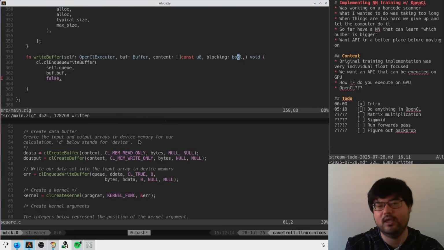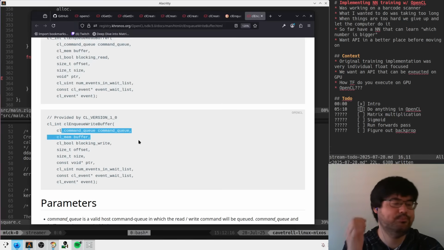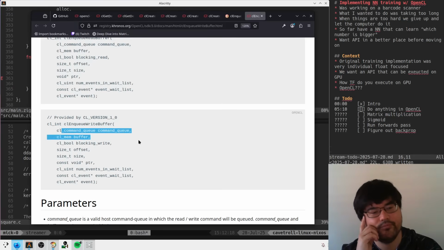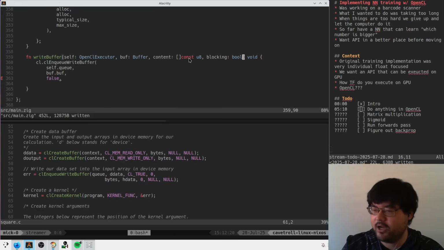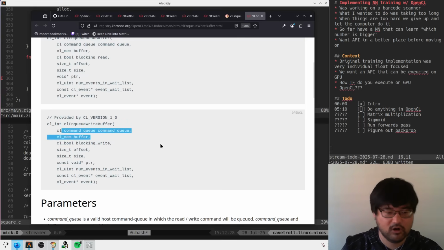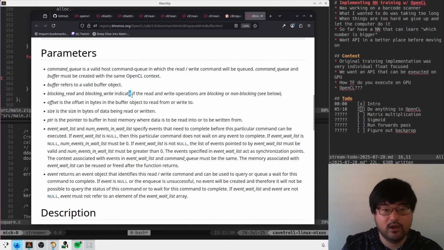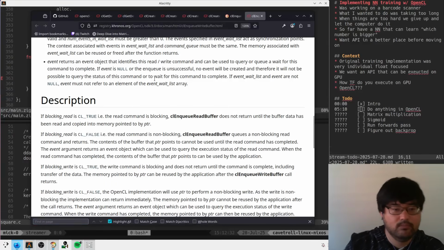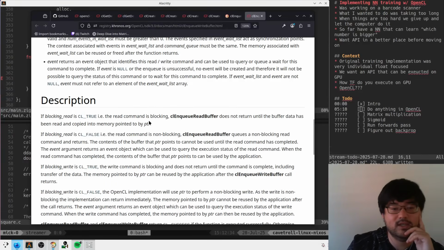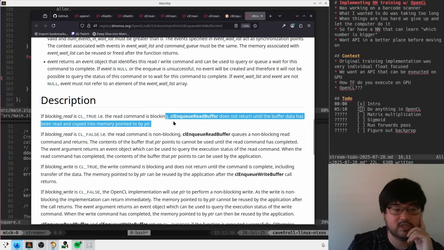This should come in here because I assume the data might go out of scope, right? And so we need to know if this data will live for long enough. You know what I mean? If this data lives forever or will run out. See below. So the read command is blocking. This does not return until the data has been read and copied to the memory. That makes sense, right?